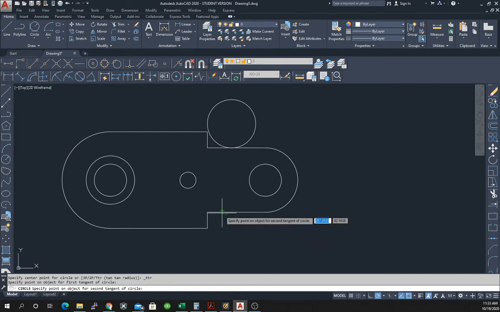Tan, tan, 15. No, I guess it doesn't matter. For some reason, I had thought that if you selected this line first, it didn't work out properly. But it does. Okay, so what do we have to do here?